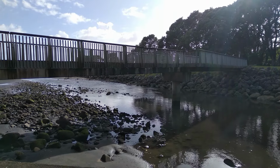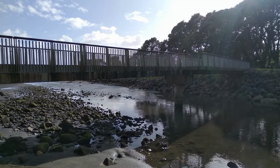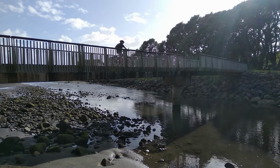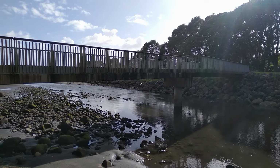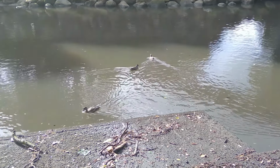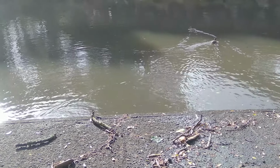On the Saturday morning, I went for a walk down to Te Henui Stream in Fitzroy, as there's a railway bridge at this location. The scene of something going across the bridge would be more impressive if there was a DSG going to the port with a short freight train, but alas, KiwiRail haven't run the S63 port shunt in over a year, and they never ran it on weekends anyway.